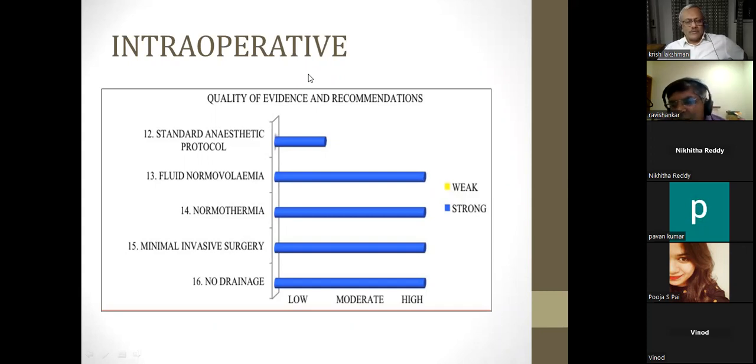One more point about the anesthetic input as far as this is concerned. The world has moved towards obligatory underhydration, especially in the perioperative period, which the anesthetists have to come on board with. They still seem to keep on putting up liquid, pints after pints, which probably may not be necessary. So that is another thing we have to educate them about when we are doing the ERAS. All right, go on, Pooja.